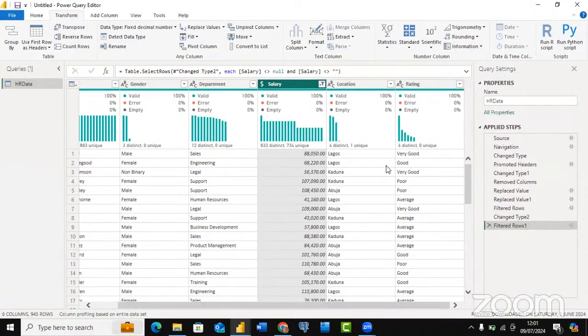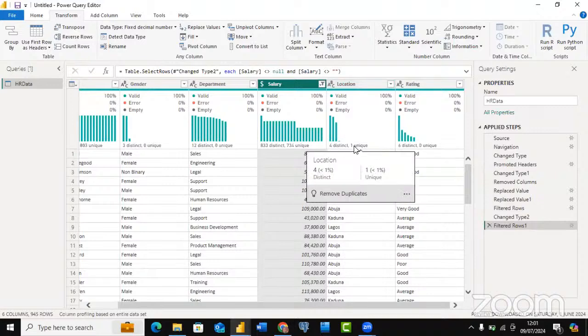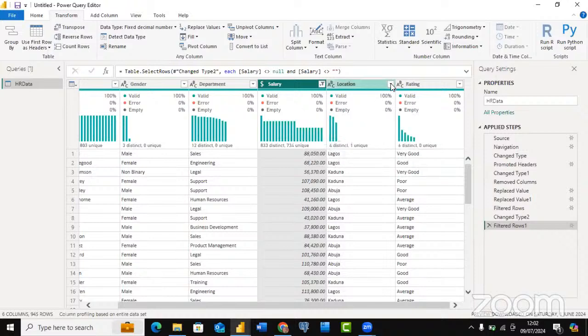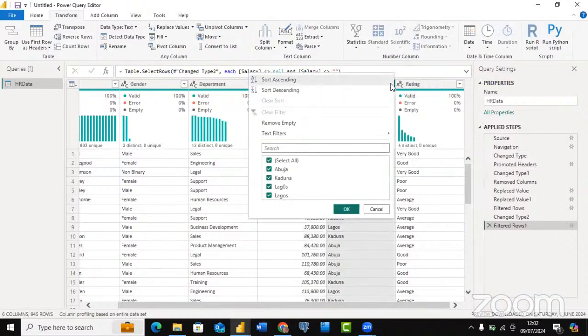And I'm just going to go to the location column. For the location, I'm going to make emphasis on this. For this location column, you can see that I'm having here 4 distinct values, 1 unique value. So it's always advisable to use your drop down. I've made emphasis on this. Use your drop down. Know the details of what you have in your data. When we talk of data cleaning, it's a tedious process. Know what you have specifically in your columns.